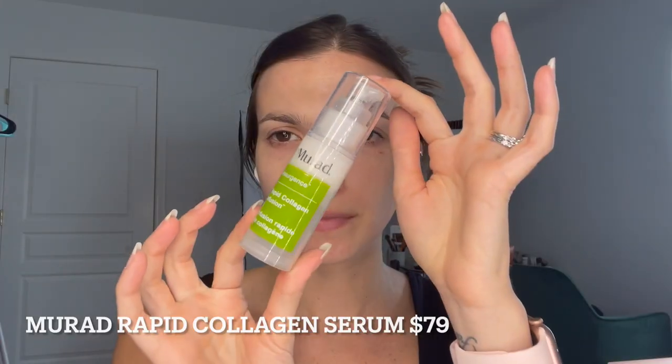I love two Maraud products and want to give them equal attention. The Maraud Resurgence Rapid Collagen Infusion is so good — it absorbs right into the skin. I use about a pump and a half, put it all over my face and down my neck, and let it sink in for a couple minutes while I brush my teeth. It's pretty expensive but worth it and I'll definitely buy it again. It looks beautiful under makeup, really calms my skin, and I feel like it has genuinely helped fill in my fine lines — I couldn't find a daytime serum that wouldn't melt under makeup before this.